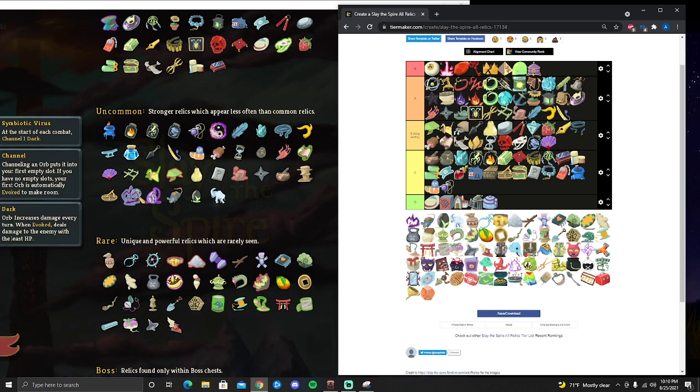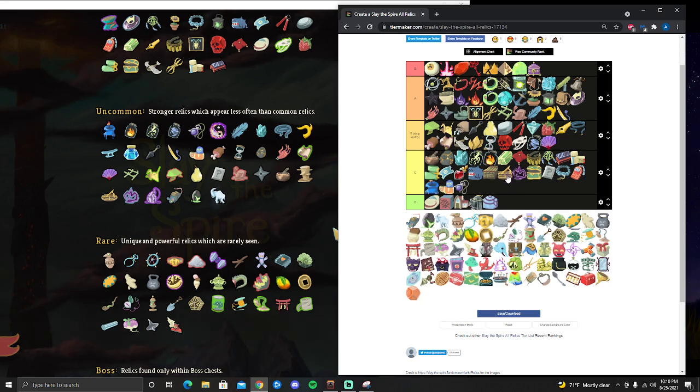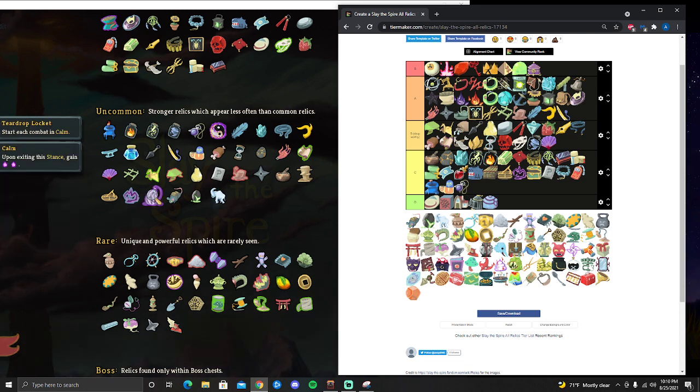Channeling 1 dark at the start of each combat is not good, because you're probably just going to spend that dark by channeling any Frost Orb, so it's just 6 damage, which is not good. It is good for Compile Driver, I will say that, but it's whatever. That's how I think of it.